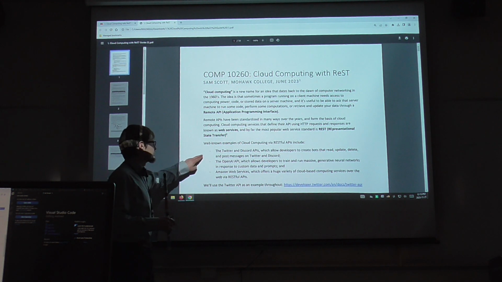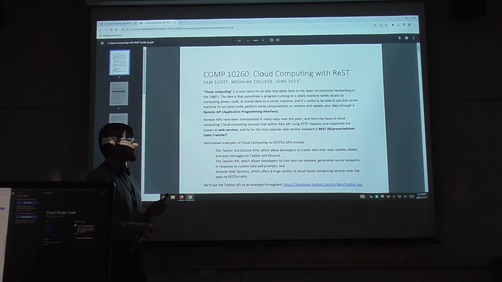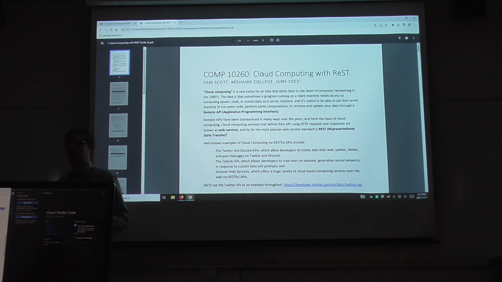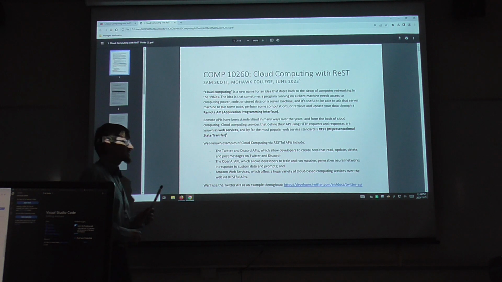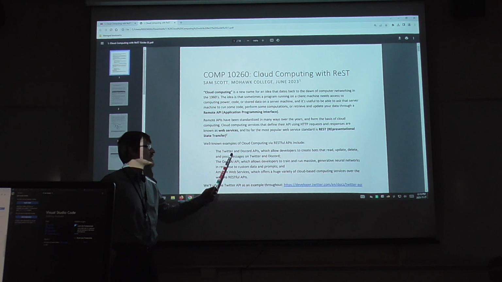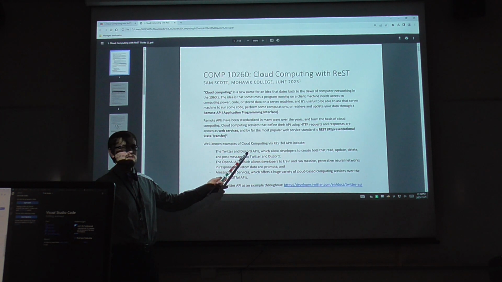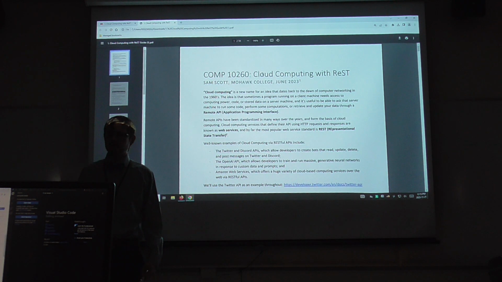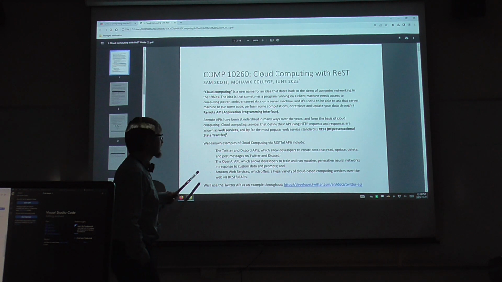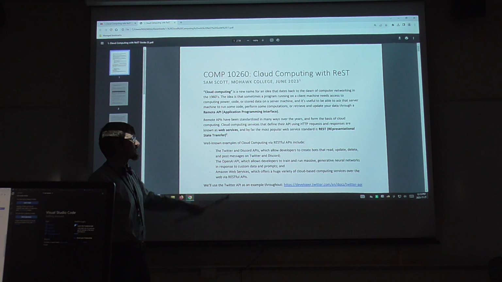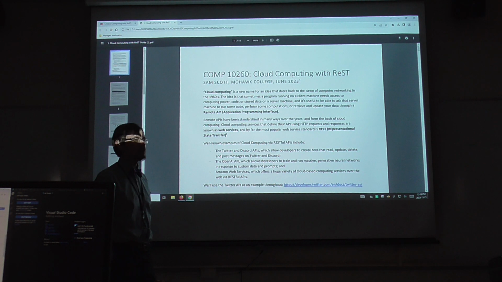But anyway, the X, formerly known as Twitter, has an exposed interface. Discord has an exposed API interface. These allow developers to create bots that read, update, delete, and post messages on both services.